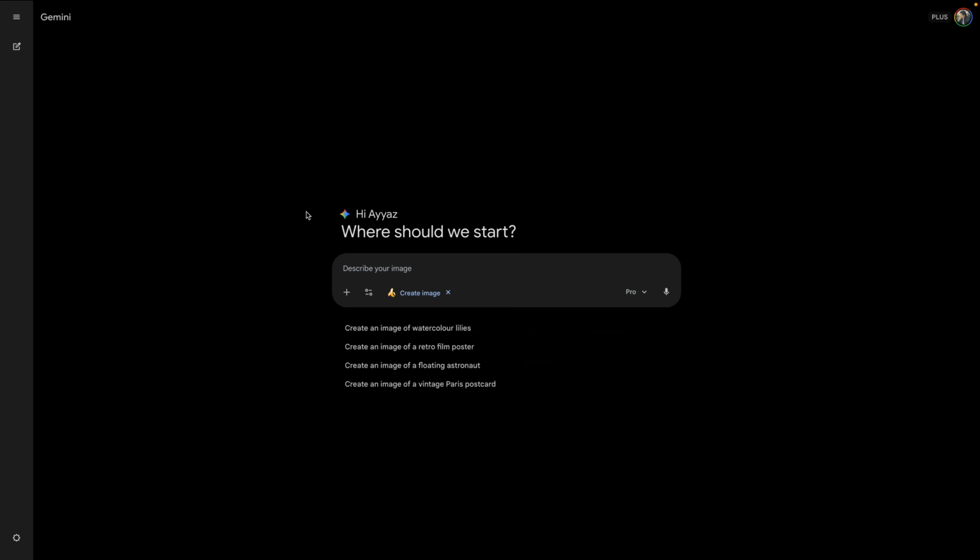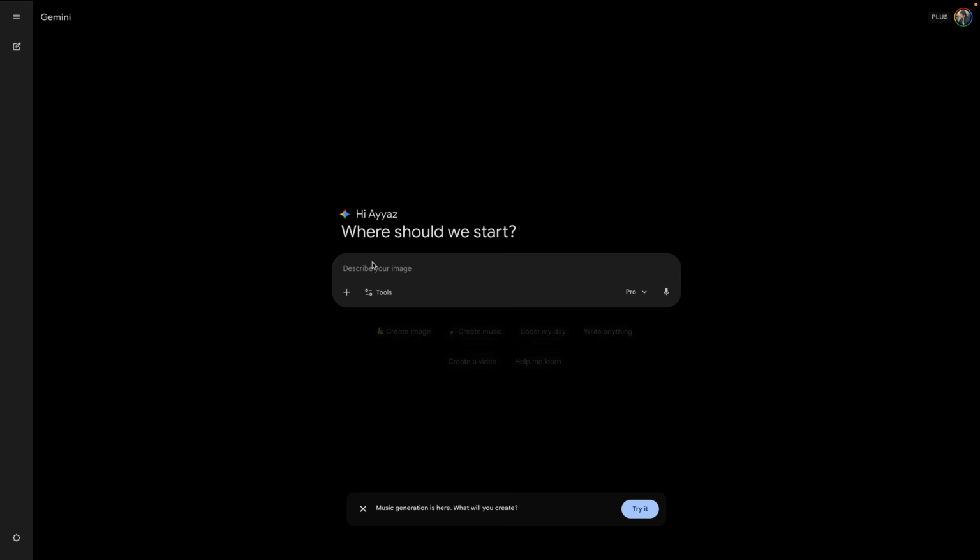Even I have been paying Gemini for a long time to generate the images without the watermark. But I just discovered this solution: if you have this minimal membership, that is Plus, or any subscription that is higher than Plus, then you can generate unlimited images by using Nano Banana Pro without any watermark. So before that, let me show you what issues you will be facing, and finally I will show you how you can generate it.